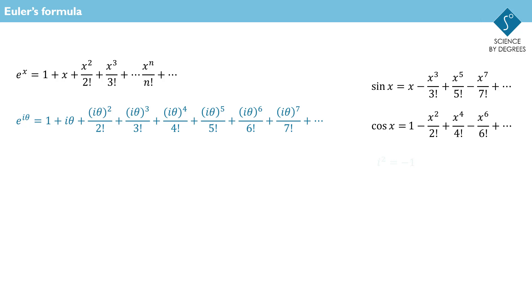Before we continue, it will help if you're familiar with how i behaves as it is multiplied by itself repeatedly. i squared equals minus 1. We know this because that's the whole point of i. Then i cubed is equal to i squared times i, and the i squared part is minus 1, so i cubed is equal to minus i. i to the fourth is equal to i squared times i squared, which is 1. Then i to the fifth is equal to i to the fourth times i, which is i. You can repeat this reasoning for as long as you need and you'll find that i to any integer power is either plus or minus 1 or plus or minus i.